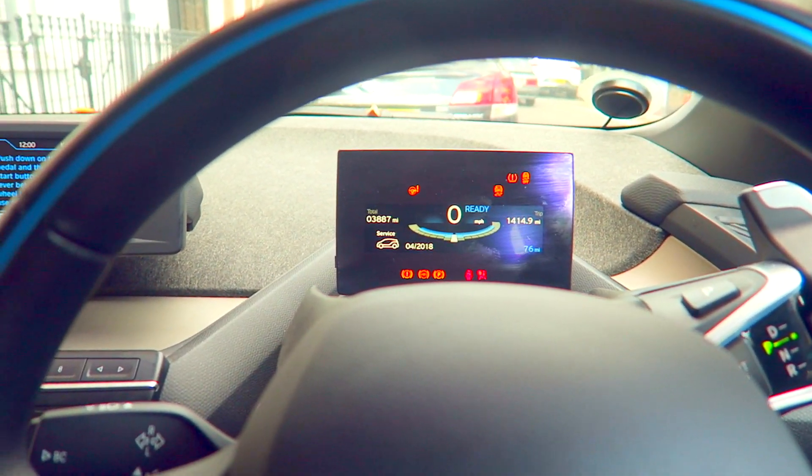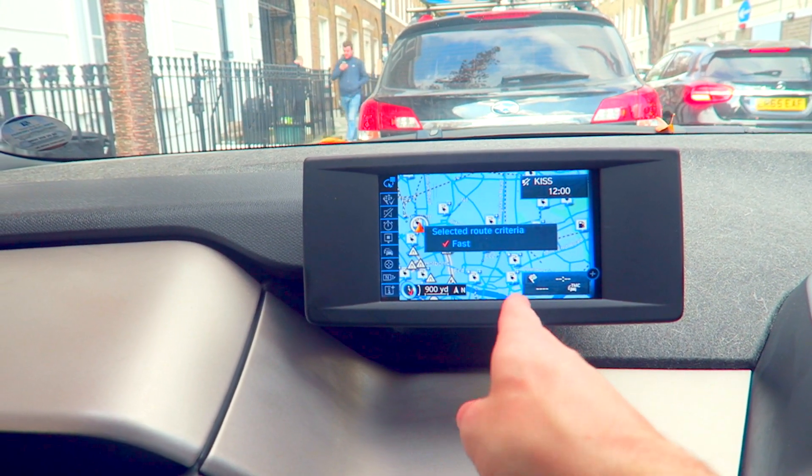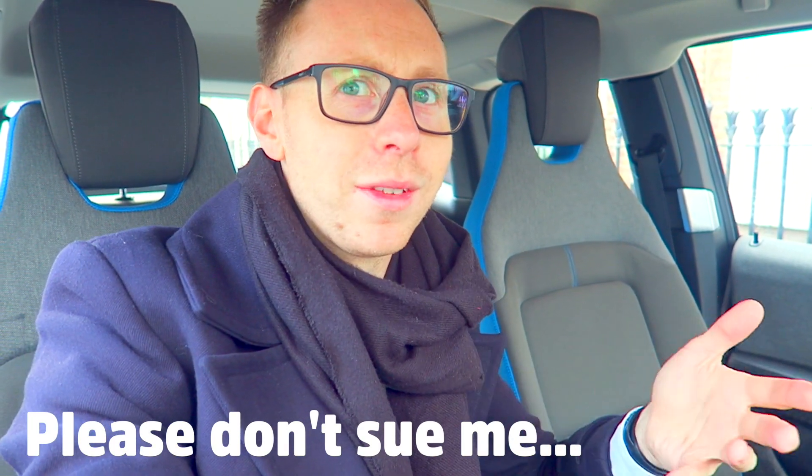Put your foot down on the brake and then push this button and stuff happens. I've already got my destination in here — do you remember from before when I entered it on the app? It's already loaded. Of all the usual sat-navs you get in cars, the BMW one I struggle with more than most. It's improving definitely, but when you compare it to Tesla with Google Maps, obviously they're not going to be competing. The fact that you can pre-plan everything in the DriveNow app has made it really easy because I like using my phone and that just feels easier. It's not that the sat-nav is unusable — it's just easier to use the DriveNow app and enter your destination.